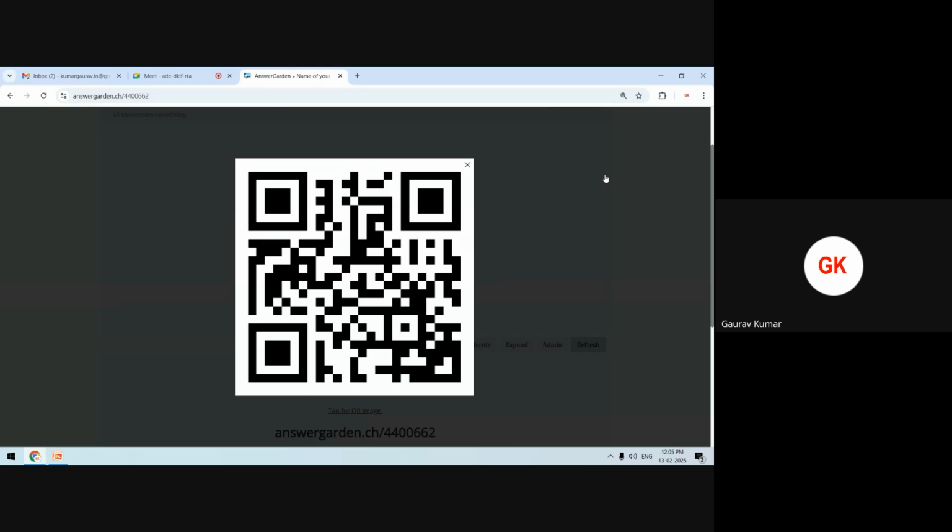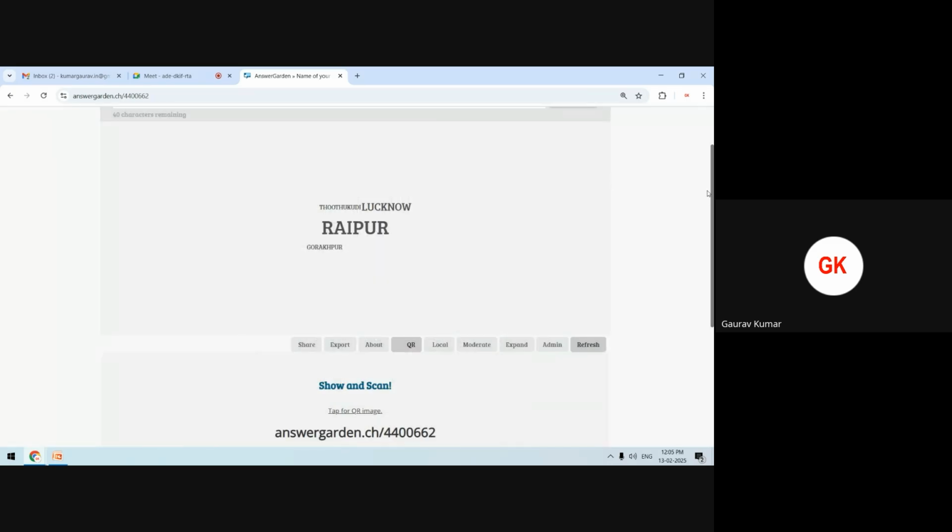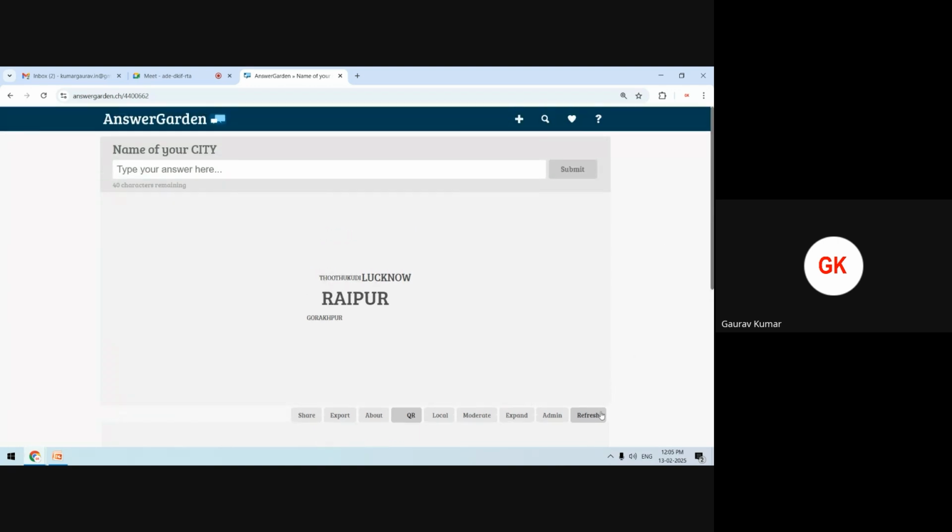So what we can do, in online mode, we have a chat window. We can copy that particular link and paste it in the chat window. If we are in front of the audience, in that case, we can ask our participants to scan this QR code. And as soon as you scan this QR code, your responses will be here. So you can see that we are having some responses. So on mouse over, 14 participants from Raipur, 2 from Lucknow, 1 from Vijayawada, and 1 from Gorakhpur, in this way. So you can see that.